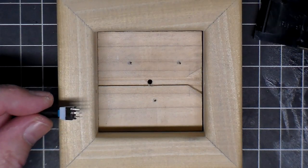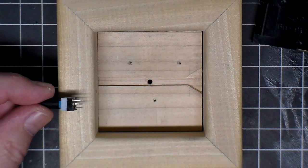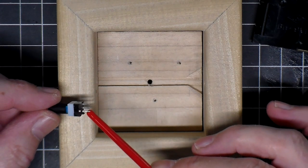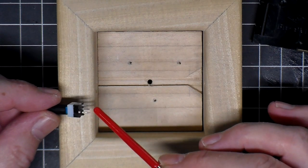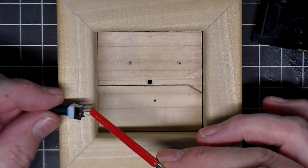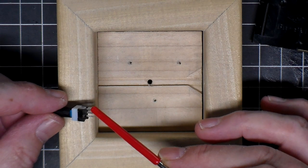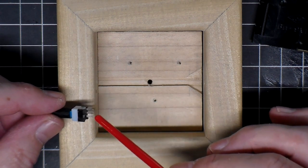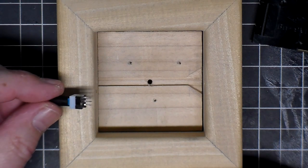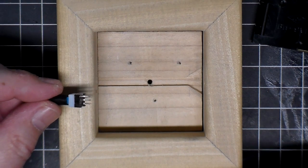The wiring. I have a 3-prong on-off button switch here. The outside prong gets the positive from the battery, the middle prong gets the positive from the ship, and the other outside prong here gets both negatives from the battery and the ship. I will put solder on these prongs, and on the ends of the wires, so that when I put it all together, all I have to do is touch my soldering iron to it and it'll melt and stick.